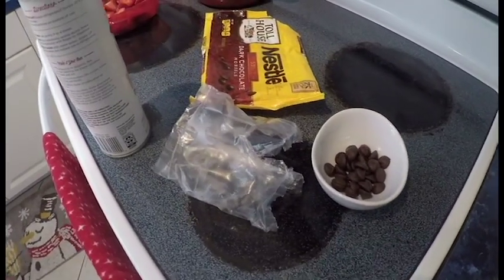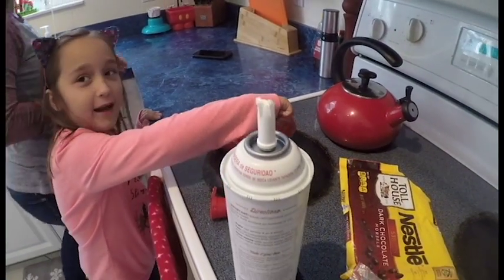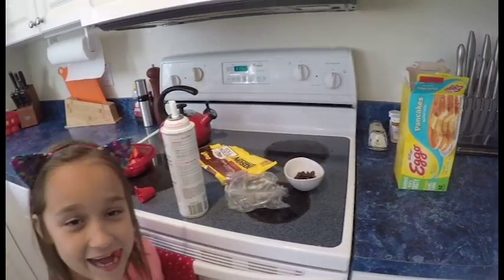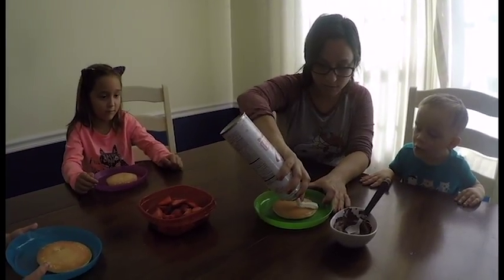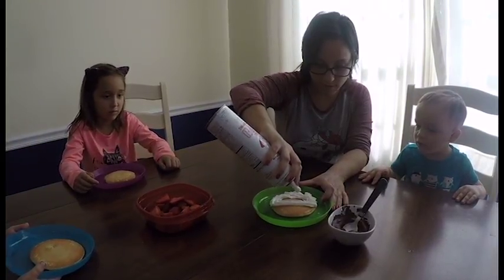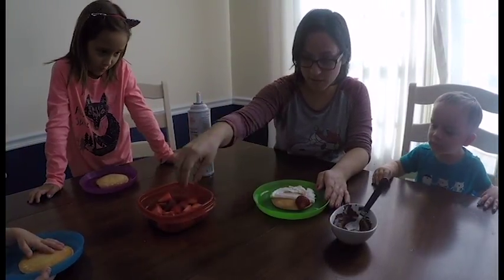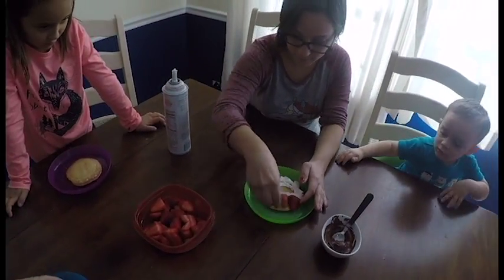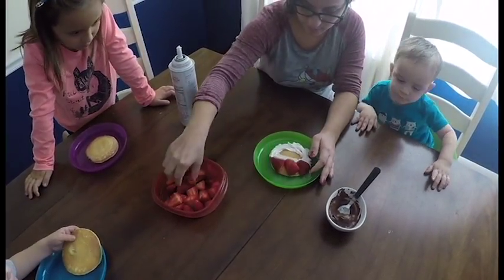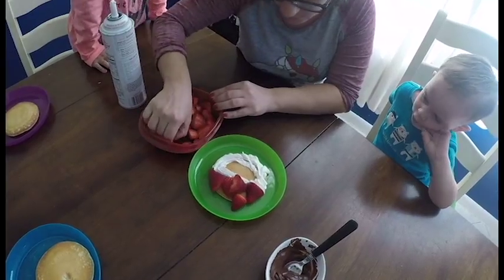Hey. All of our stuff. Some chocolate chips. Whipped cream. And the strawberries. And the homemade gluten-free vegan pancakes. So, yeah. And then strawberries on top. So then strawberries. For the hat. Just like that. Where's the eyes? We'll get there. Oh, right. So the nose.